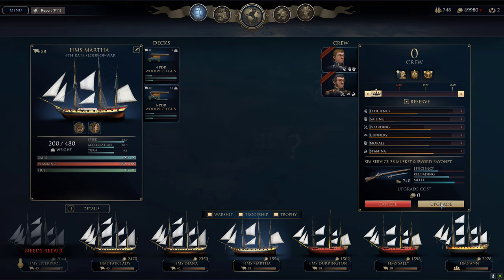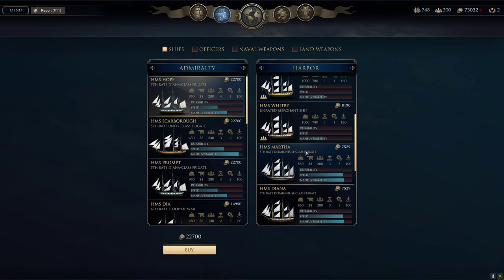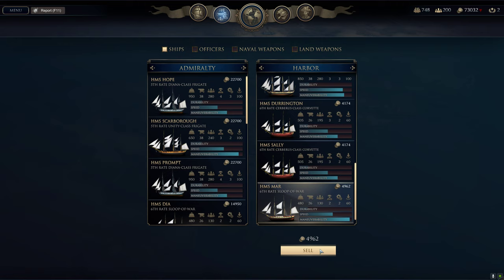I could take them off the ship. I can take these guys off. Take the guns off. And take the upgrades off. And what I like to do here is just kind of take the letters off and just say Mar. So. And now I can go to here. And I can sell it. So I'll get 5,000.